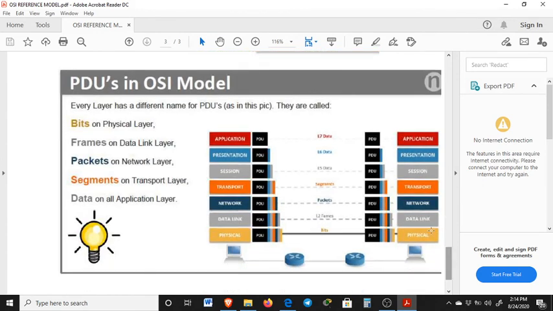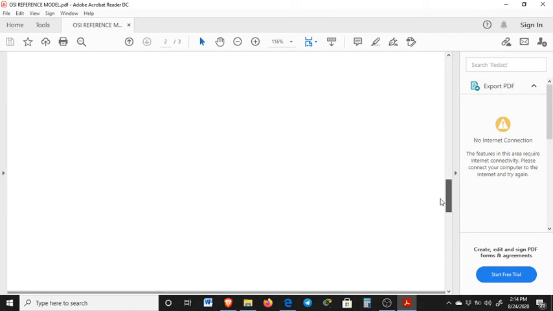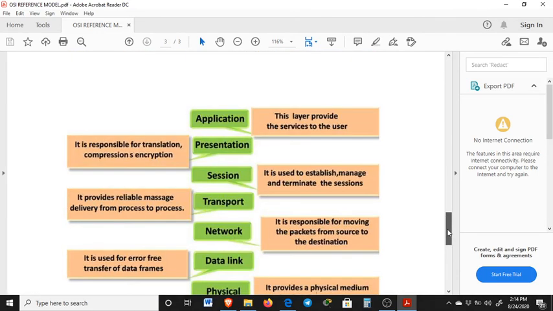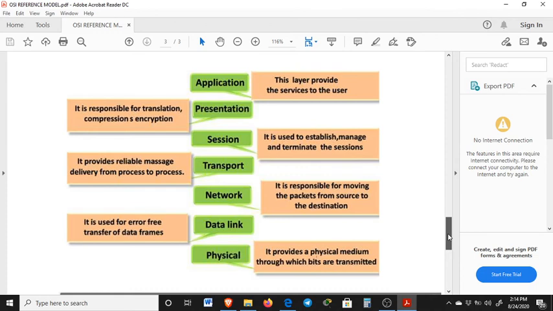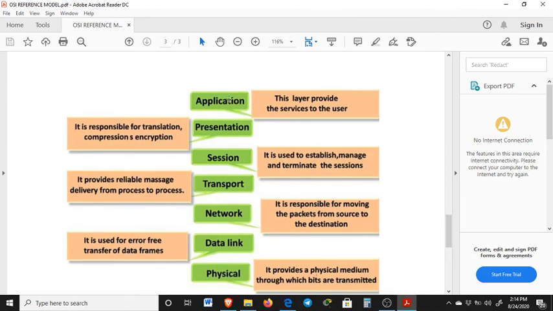And then looking at this diagram here, you can see these different layers of the OSI reference model. You see the packet, or the PDU, travels from one layer to another.